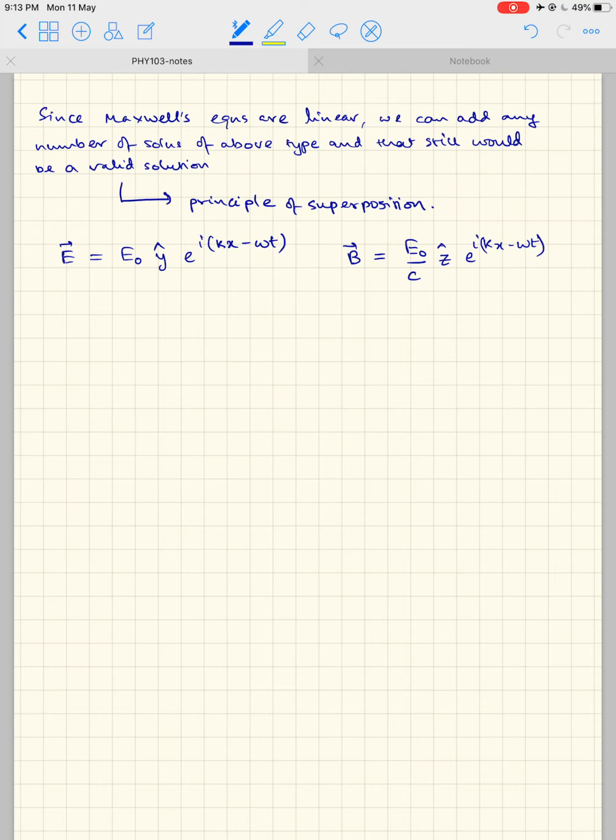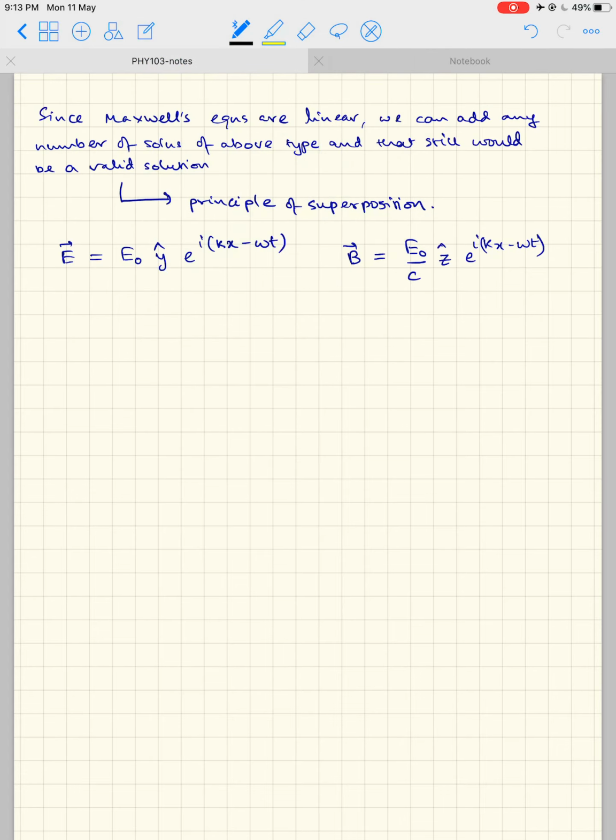You should, however, keep in mind that this notation also comes with some amount of danger. When you compute something that is not linear in E and B, then you should not use this complex notation that I've just said. You need to take the real part first. I'll try and give you an example of this as we go ahead. But for the moment, we are going to be writing these things in terms of complex quantities.